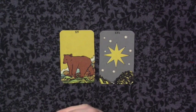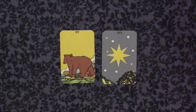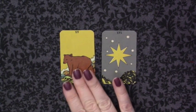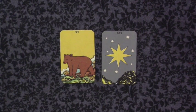For me, it can just embody strength, and again, it will depend on the cards that are around it and the question, which might let us know gender a little bit more. I don't tend to stick real strongly with gender rules other than the significators, but it's a strong, calming, mentory presence, somebody that's going to be helpful. Generally, that's what you're going to get with the bear card.